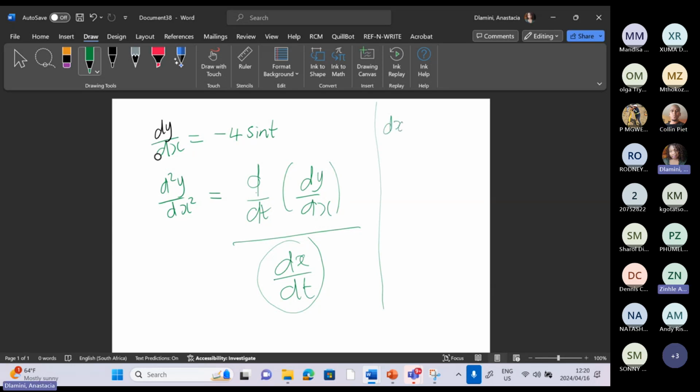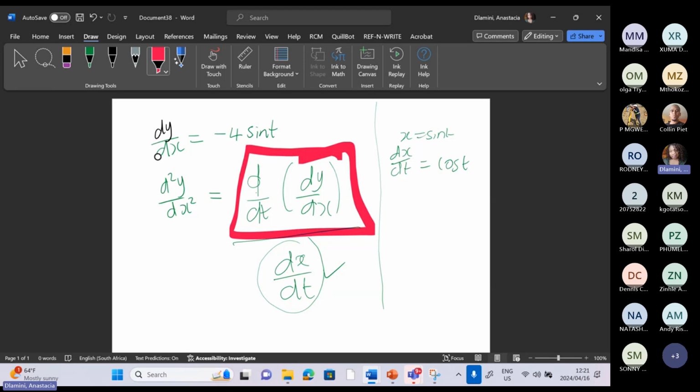Someone will say no, we do have. Okay, I was still on example 1. So our x was equals to sine of t, and we said our dx over dt is equals to what? Cos of t. So we do have dx over dt. What we don't have is this one. How do you find this one? You take this one and then you differentiate with respect to t because it's a function of t, and you don't differentiate with respect to x like we did previously because we are under parametric.